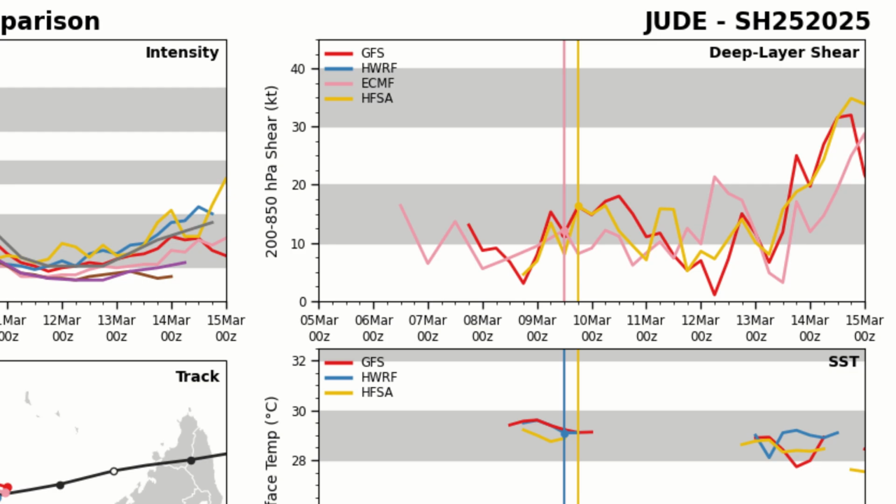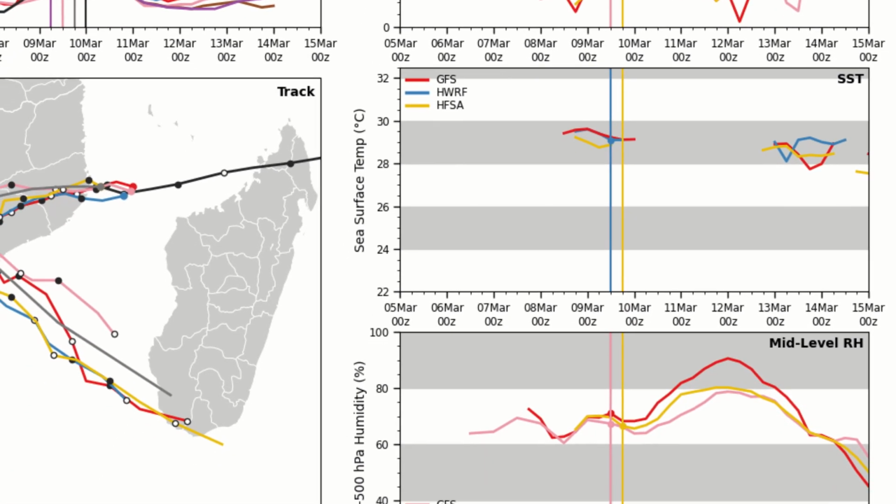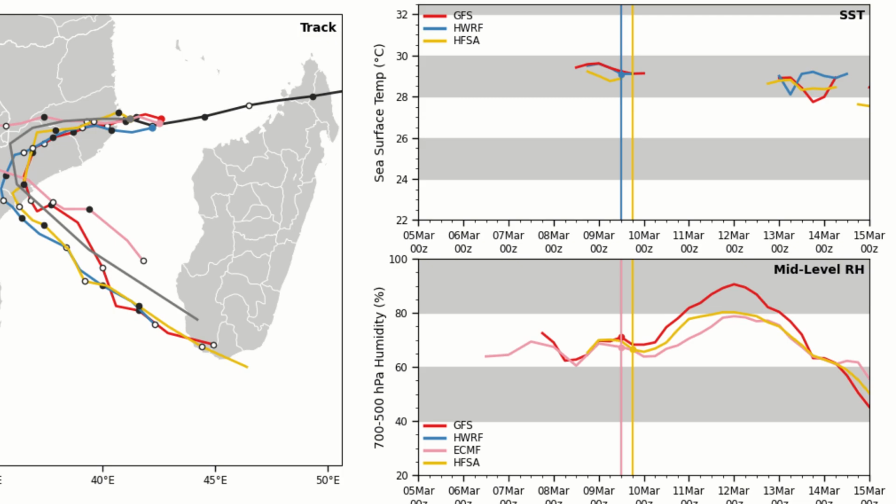Wind shear is going to be a little bit of a problem. It's at 10-15 knots at the moment. It's going to be mainly a weak pattern over the next few days, with past day 4 and day 5 as it gets down towards the post-tropics down here. Wind shear is going to rise, but once it gets down there, that post-tropical transition should be well underway. Relative humidity and temperatures, of course, are going to be favorable for intensification, regardless of what happens. So I do think that we'll see another intensification phase for this storm. How strong will it get? We'll have to wait and see.